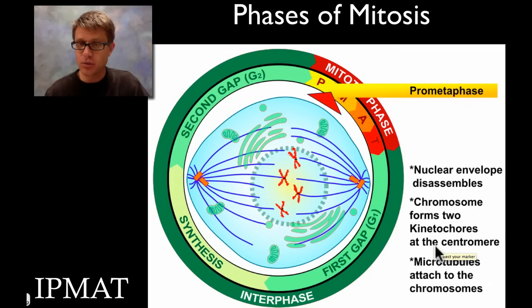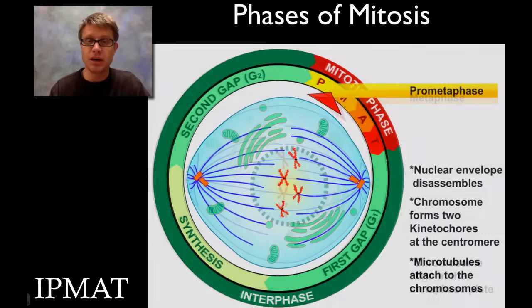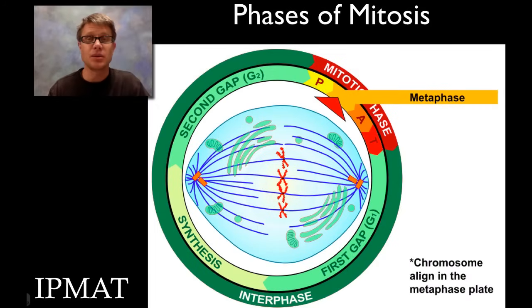Let's look at some of the other important things. We've got microtubules starting to attach. You can see we're starting to get some attachment to the chromosomes. So this is prometaphase, excuse me. So we're still not to metaphase. If we go to metaphase, and I have some mnemonic devices to remember this. So during metaphase, I always remember that they're going to meet.